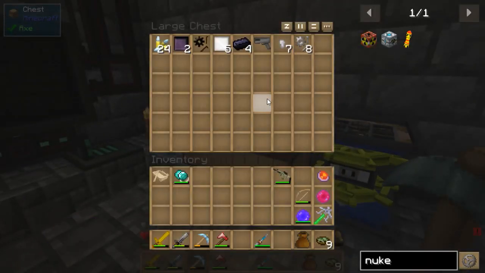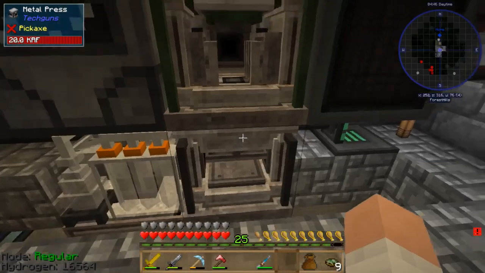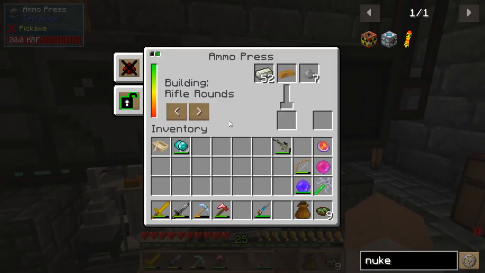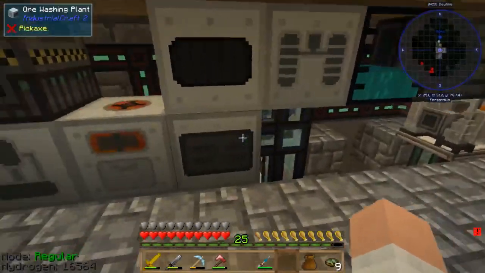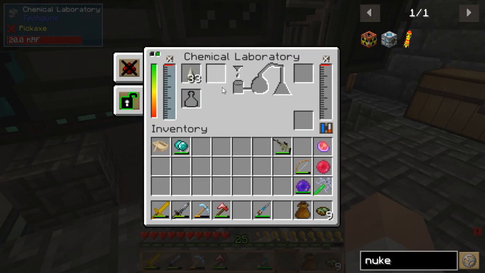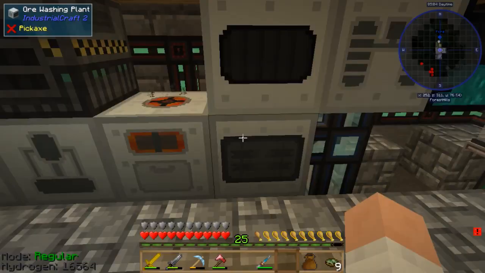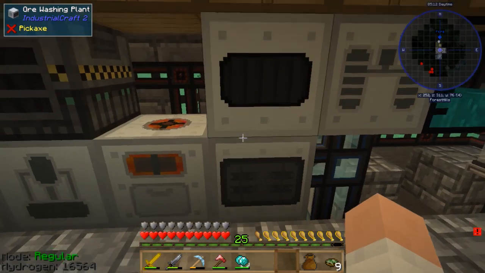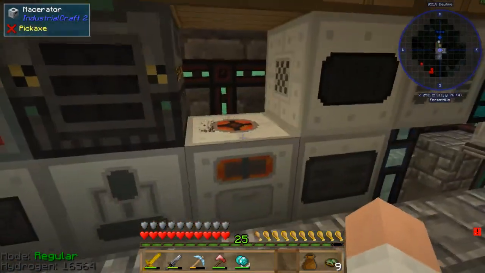gun parts go over here. So, yeah, we got a new mod. Check out these models. Look at these. These are pretty cool. Metal press. There's a chemical laboratory. And the ammo press. Pretty nice. It is the new mod that I have here. The gun mod is adding NBT data because I got those out of loot chests that were in bases. That's a thing. I'm not sure why it's doing that, but I'll have to report it on their issue page or whatever.